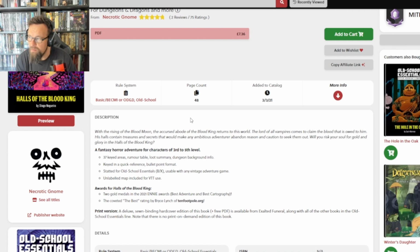This is very much like, if you remember the 1980s movie Krull, this mansion just appears from nowhere, stays for a certain period of time, and then just disappears. In that time it sort of corrupts the world. And are the adventurers keen enough? There are hooks in here to get the adventurers in there. It's got 37 locations with rumour tables and loot. It has 2 maps included, which cover the mansion itself and the grounds, one gridded and one not gridded. And it has won 2 gold medals at the 2021 ENnie Awards.